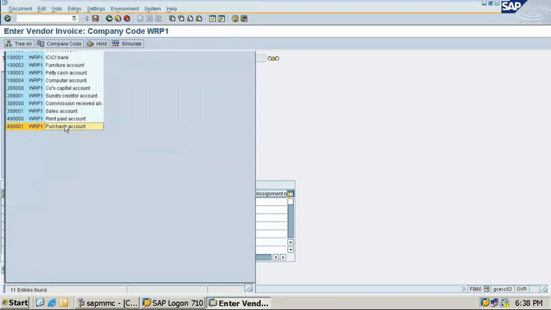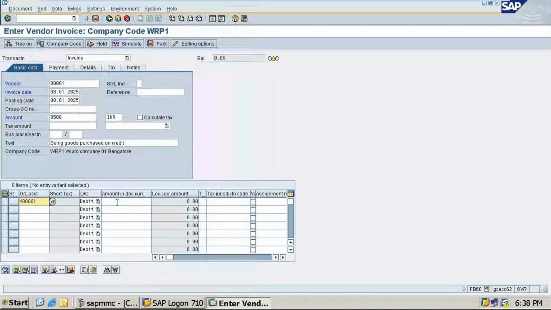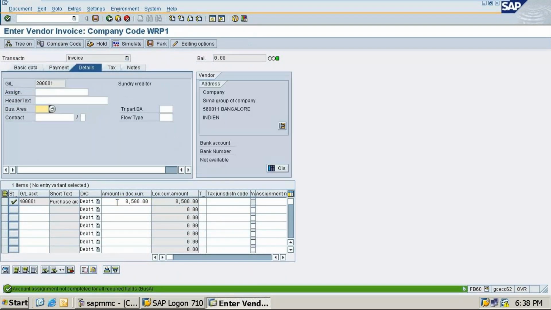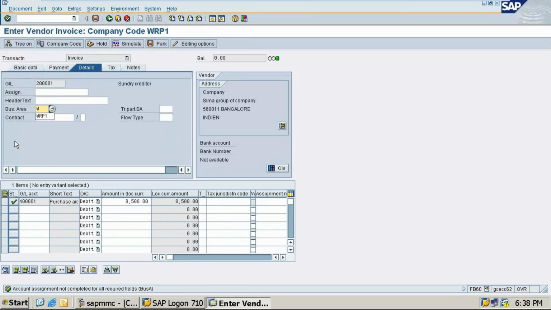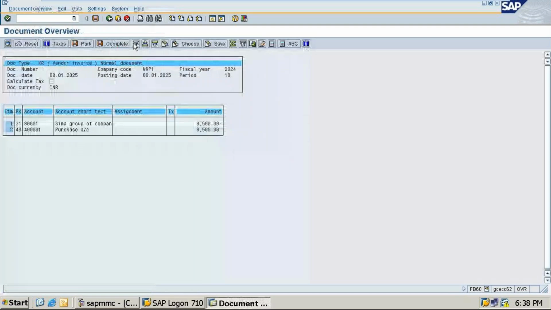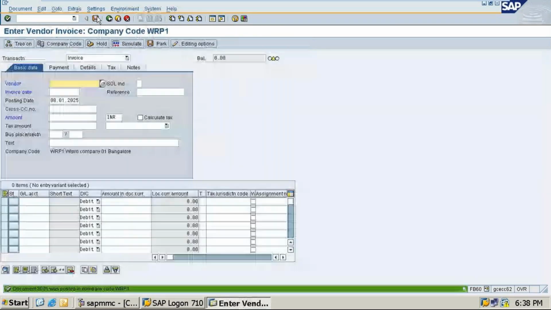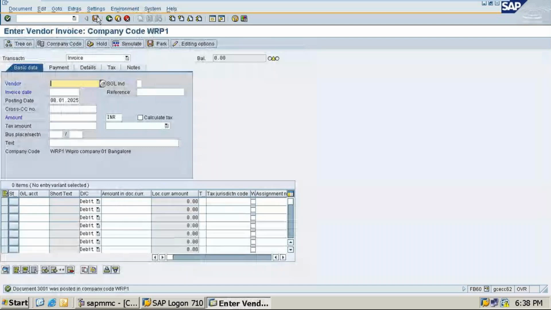Purchase account. Amount we have to give, suppose 8500. Press enter. So here WRP1, click on simulate. So once I'll show you one hold document also, how it will be, we'll try this one.